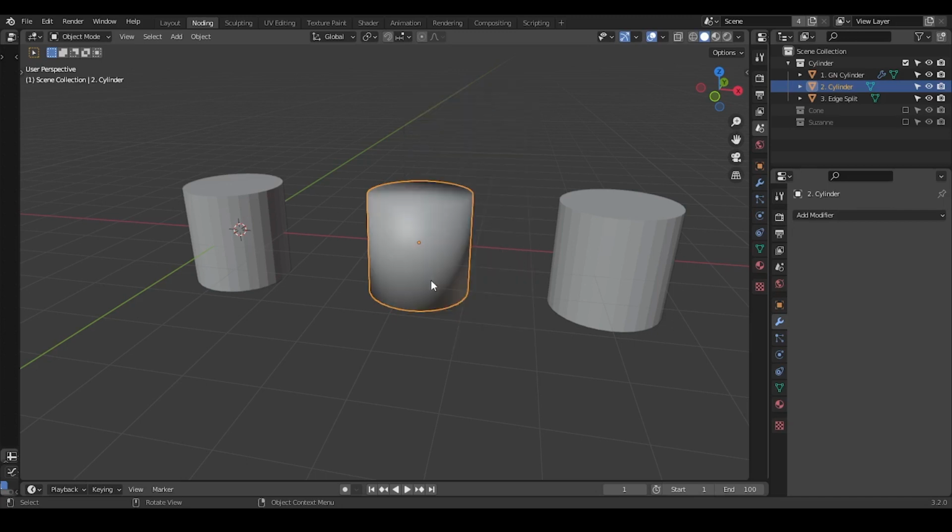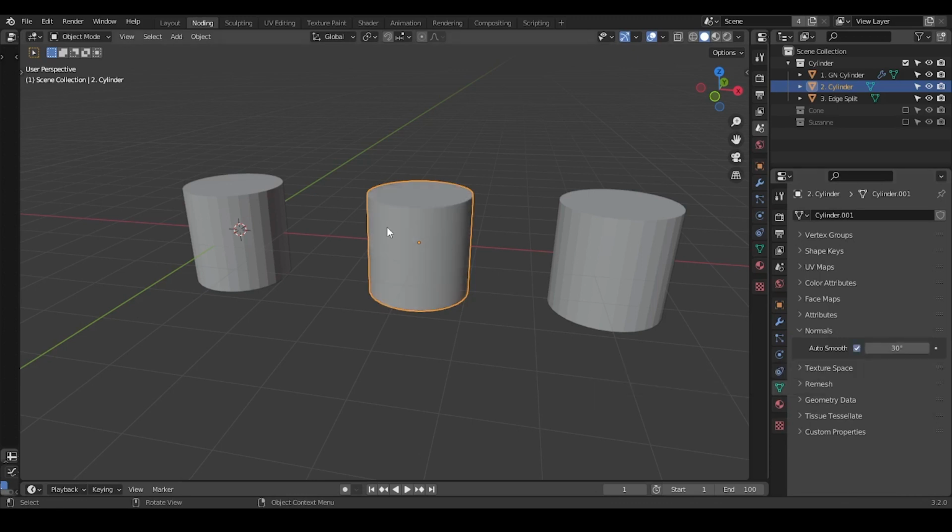So let's turn on this shade smooth, and it looks very nice, but there are also artifacts that look very unrealistic for this kind of shading. So what we usually do is go to the mesh tab, and there's an option of shade smooth under the normals. Once you enable that, you smooth out all the sharp edges on the side, but you retain these 90-degree sharp edges on the top and the bottom.